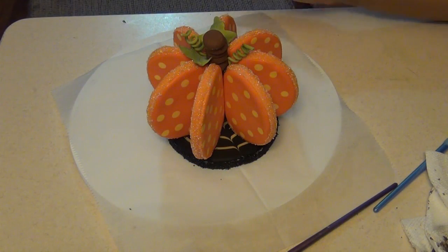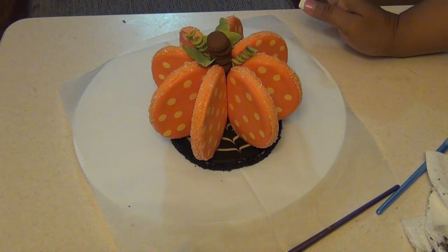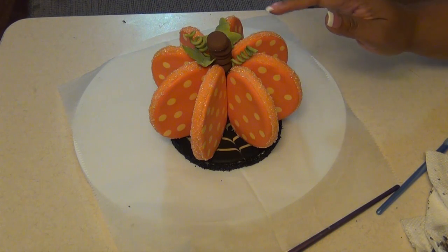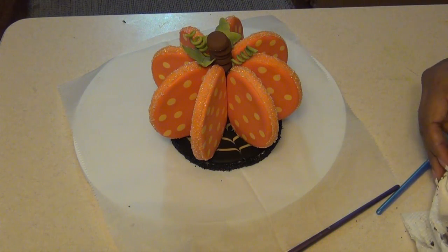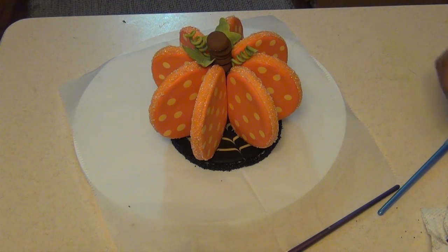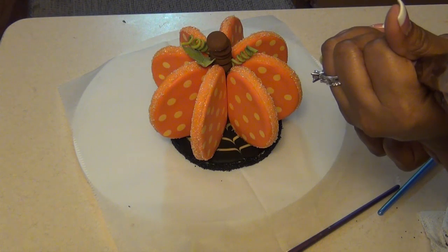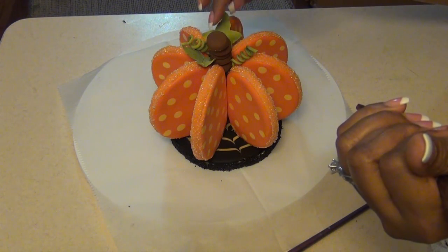So we're ready to add the leaves and the vines, and I have kind of placed them how I like them, and I'm just using like 2 leaves right now, 2 and 2. So you just want to put just a little bit of chocolate. You don't want to put too much because you don't want it to show up. So I'm going to start with this back leaf and just put a little dot and place that leaf right there.